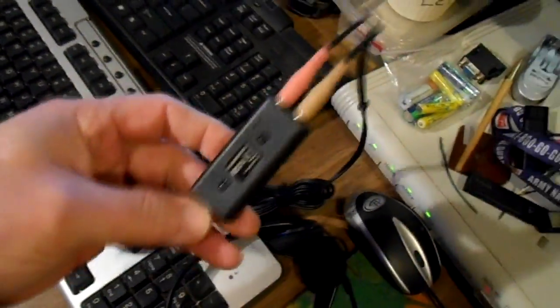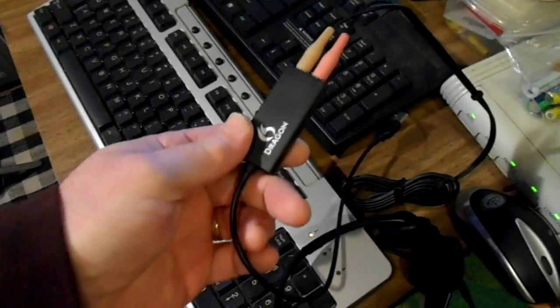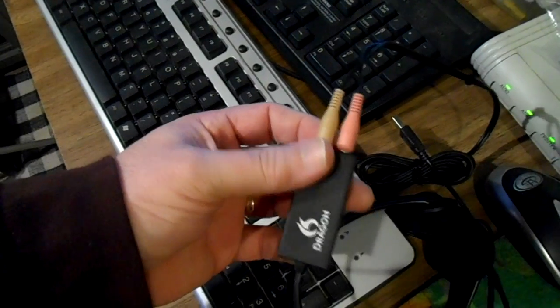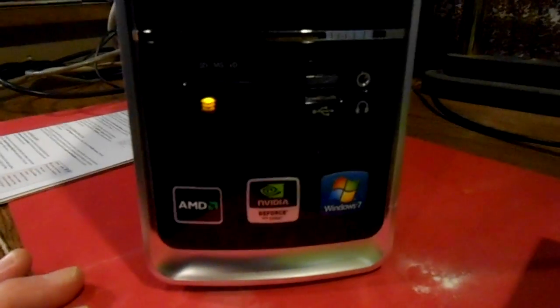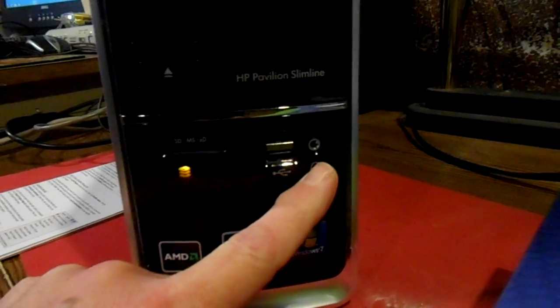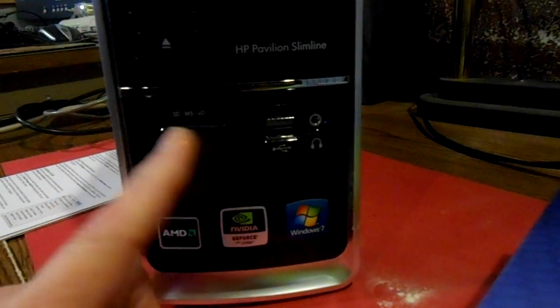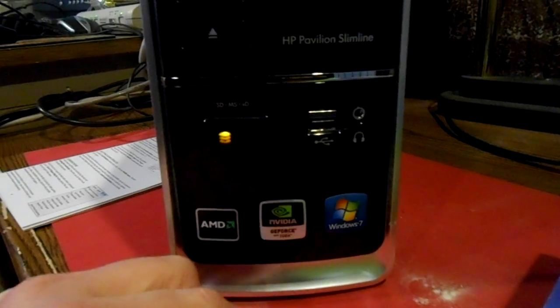So the other question is, on this headset, should I use the USB adapter, or should I plug directly into the audio card ports? And I think that the design of this computer has kind of answered that question for me. If I look on the front of this computer, you can see that there's a headphone jack, and then there's 2 USB jacks, and then of course there's a memory card reader here.